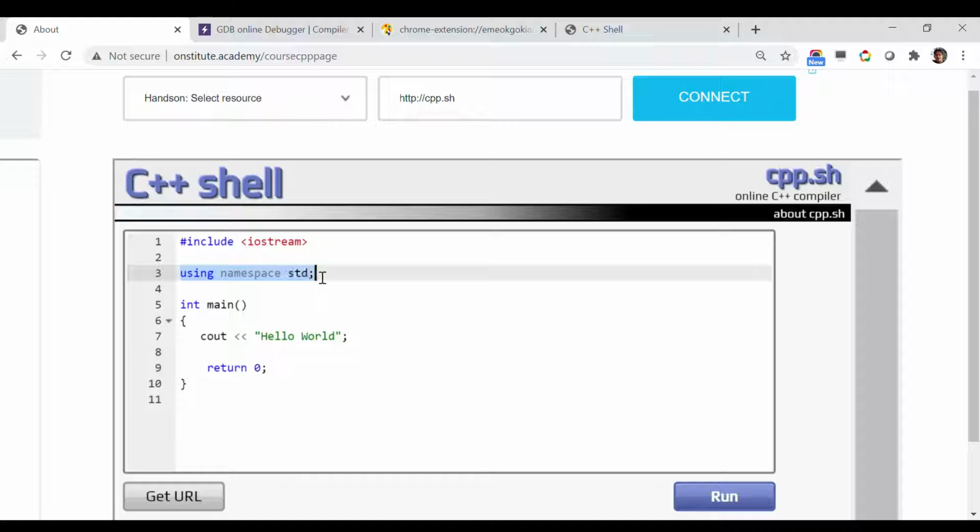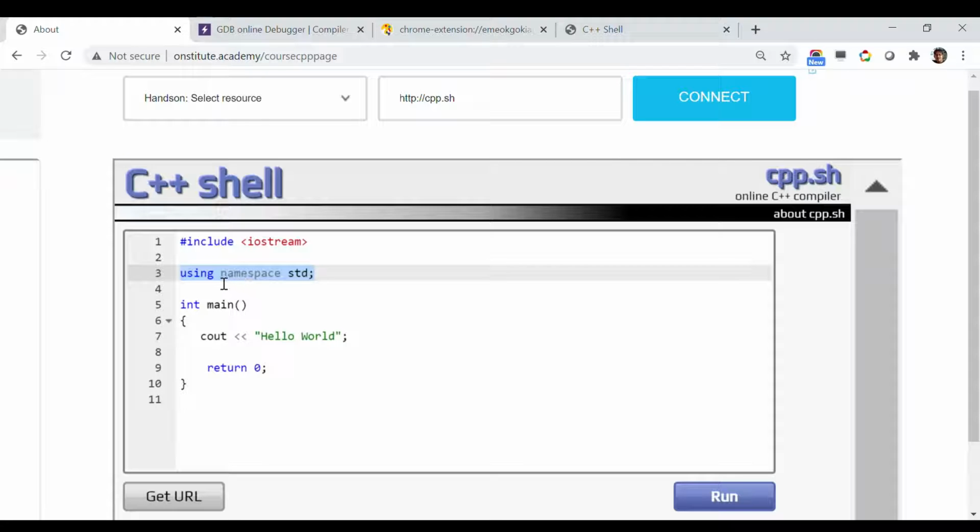The next line is using namespace std. That means we are going to use a namespace called std. Now, this namespace is something where all these libraries and several other things in C++ are organized in a nice way. In this course, we are not going to understand the details of namespace because that needs some understanding of object-oriented concepts and other advanced concepts.